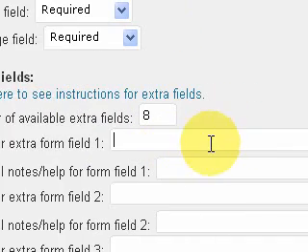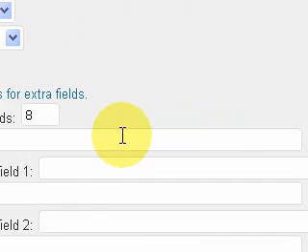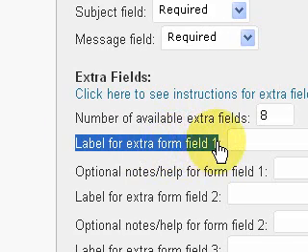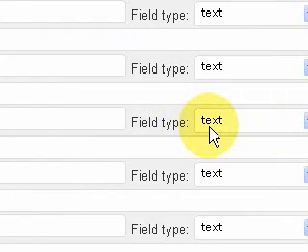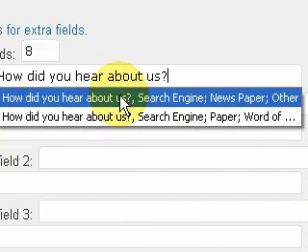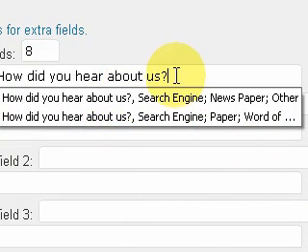And to enter an extra field in the label, which is the label that you see when it's on the web page, we want to put in there the question, and in this instance it is going to be, how did you hear about us, question mark, and you can also see it's coming up there as well.